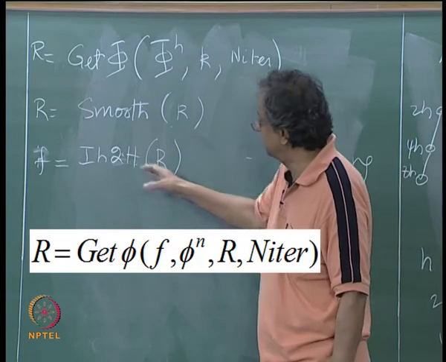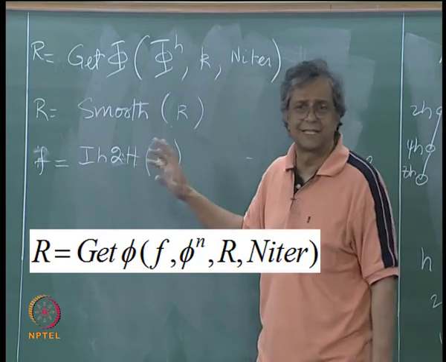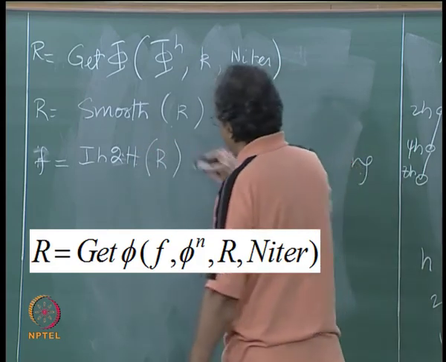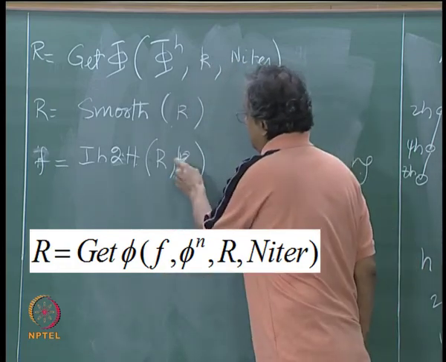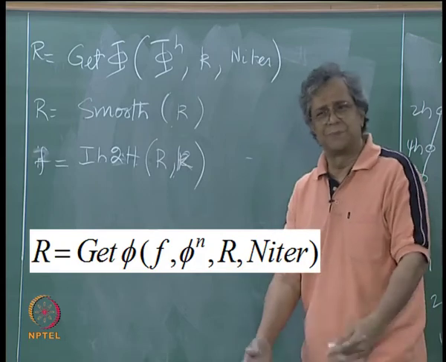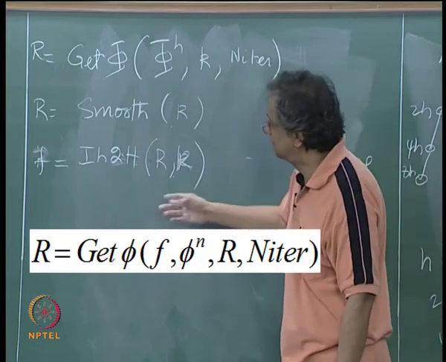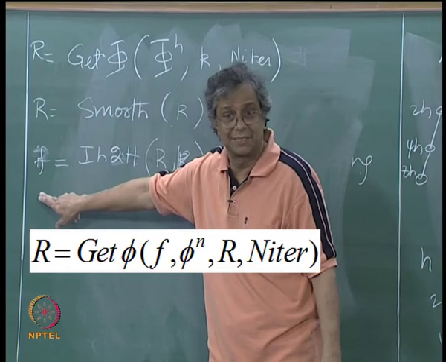In fact, if this is a generic function, it will take 2 arguments. It will take the k, because you need to know what level you are. The actual implementation, as I said, will vary. So you will need to know what level you are. You get the F, then what?